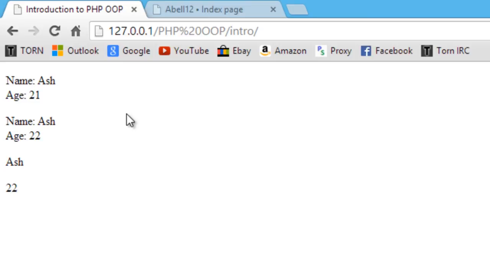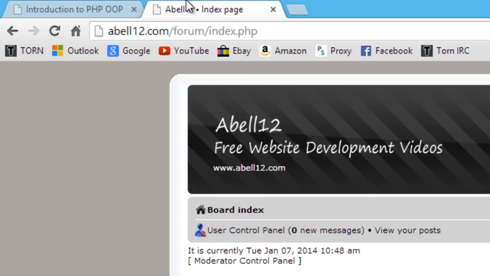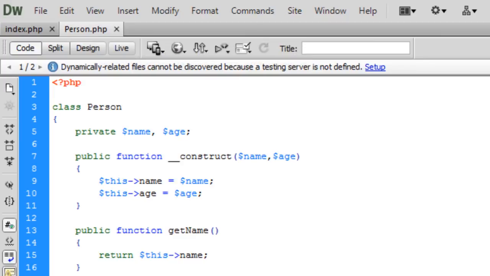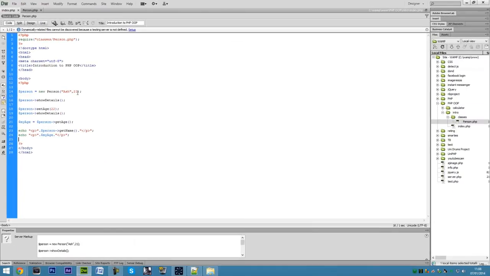This video is not really meant for anything to go out on the web, it's very basic. Like I said, it works, but this is basically just something to get you started in practicing coding in OOP. And yeah, it's basically just a starting point for you. So probably in the next video I'll show you how to create a simple calculator using OOP.